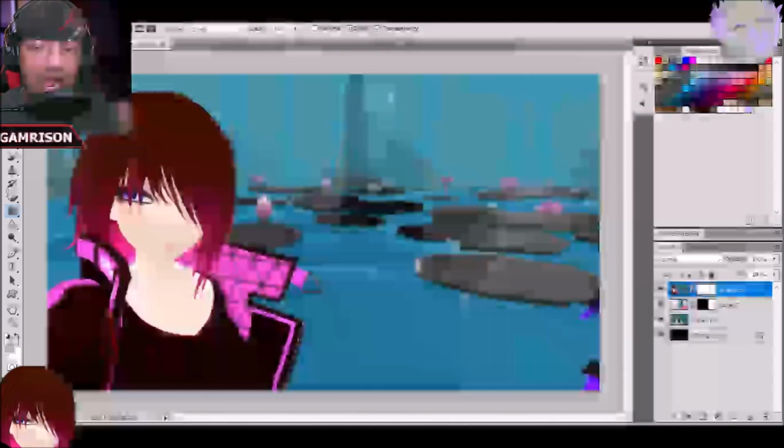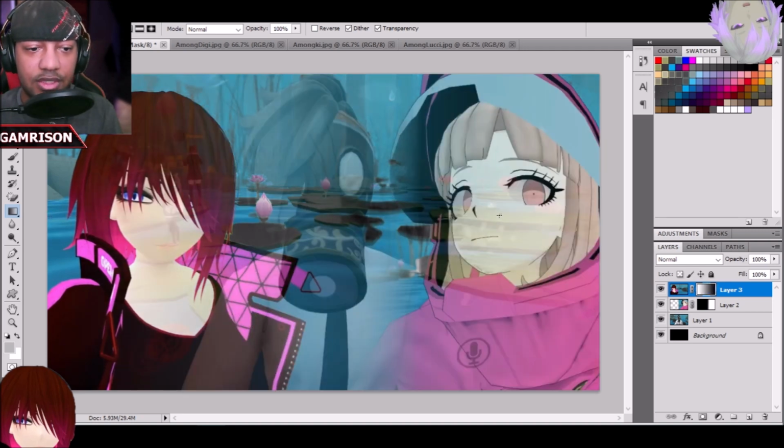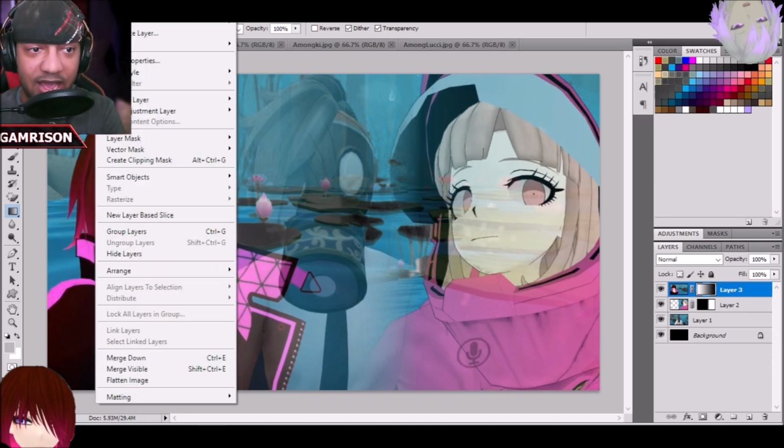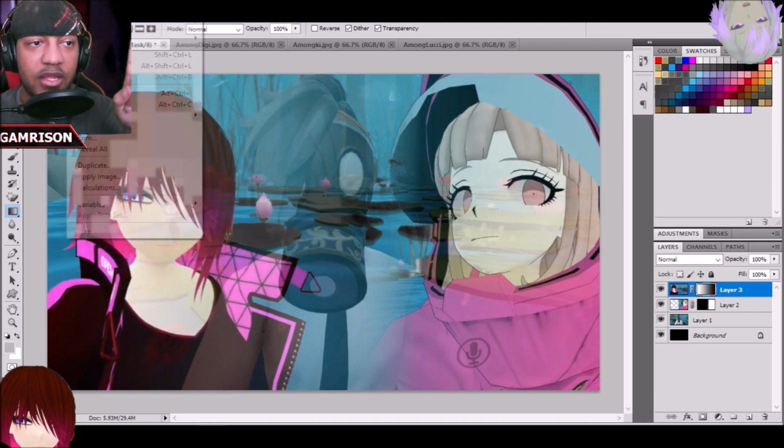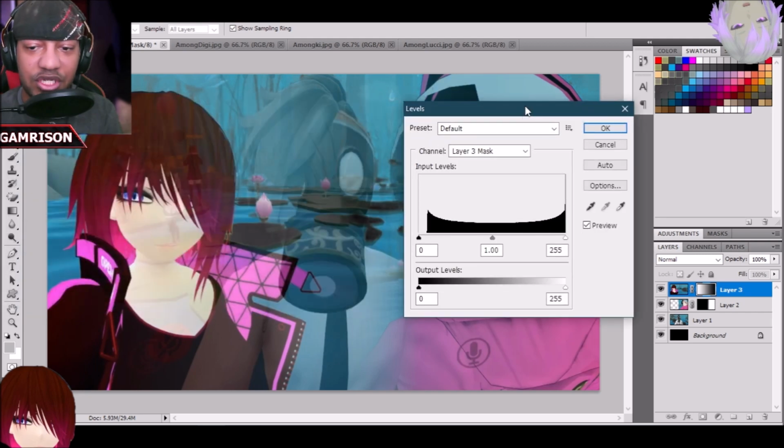This video is already going to be like an hour long. And we just grab and we go all the way over as far as we want. Now again, fading issues. But again, before you go off the layer, go back to the layers tab. My bad. Go back to the image tab, adjustments, levels. And then you adjust the levels accordingly.